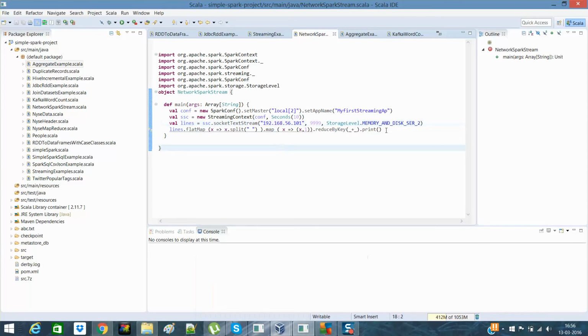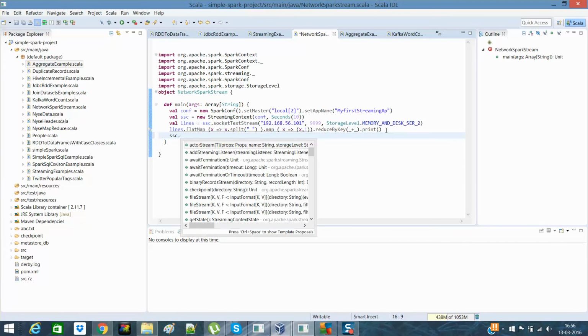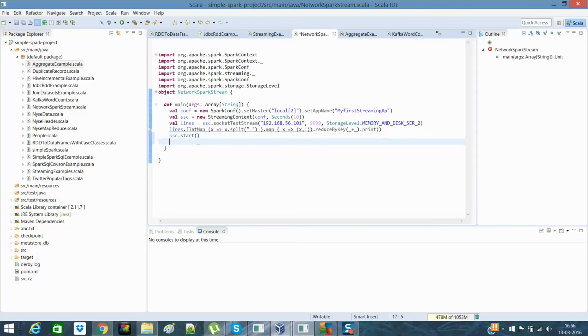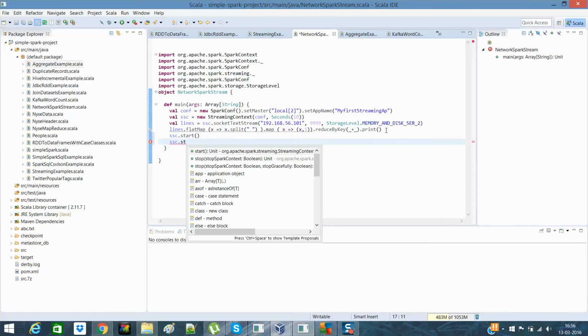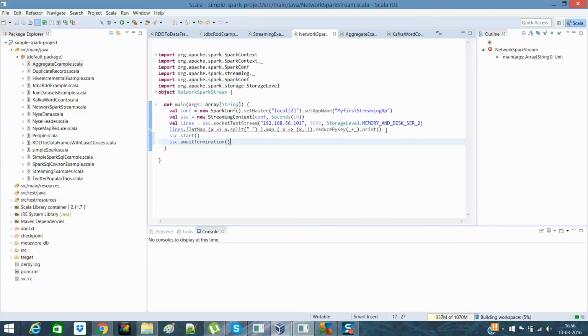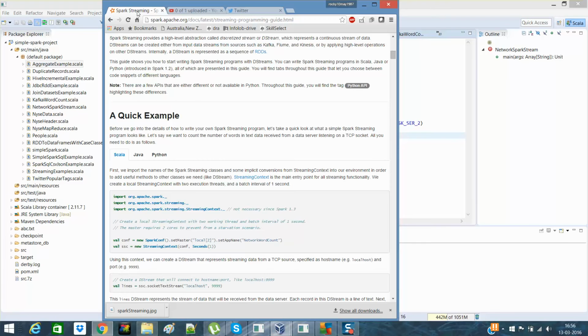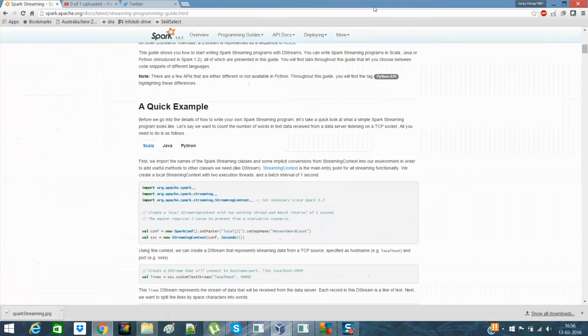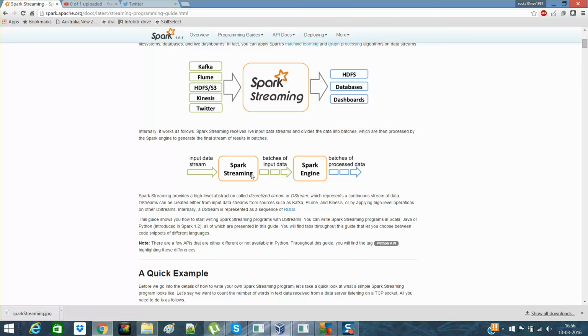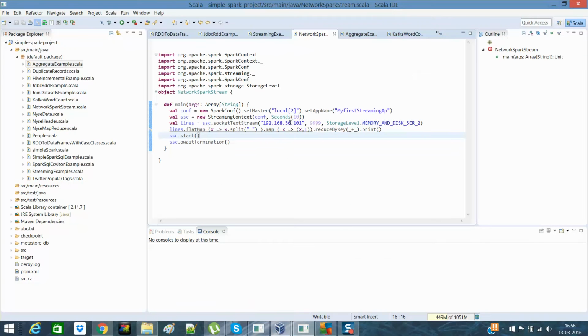And then I'll call ssc.start, and then ssc.awaitTermination. What this Spark Streaming context start will do is start the streaming engine automatically, and it will wait for termination.